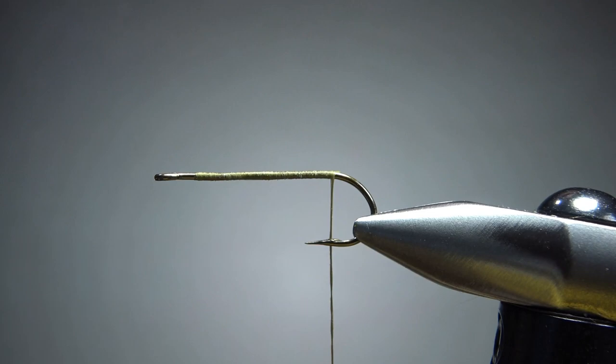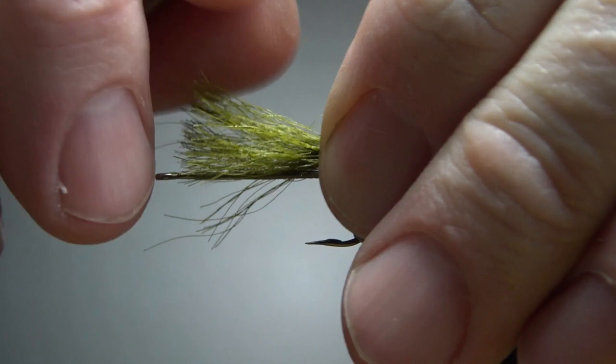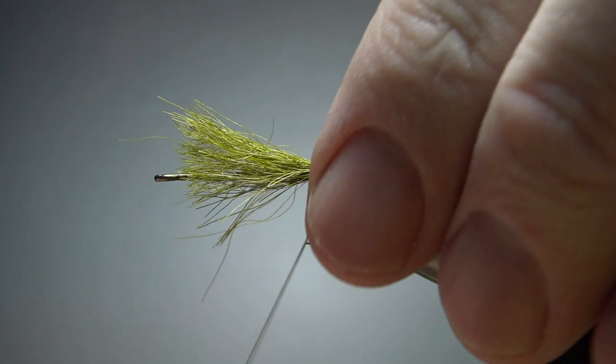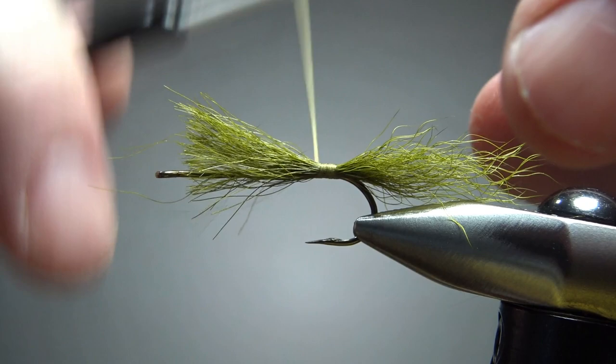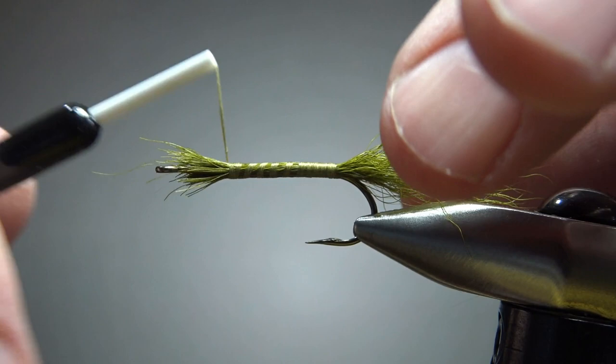The tail is just a medium tuft of caftail, about a body length — go right there and leave a lot of it up front. Catch it in with a couple of tight wraps, then put one wrap up under it to keep it from rolling. Do some loose wraps to wrap it all the way up. Leaving all that caftail in will give our super glue something to soak into and help hold the foam together when we get to that step. Trim just a little bit up front.